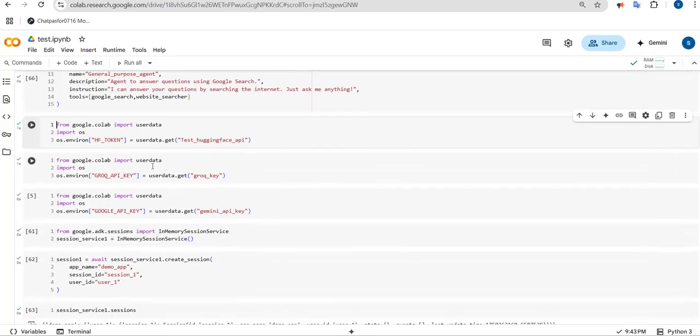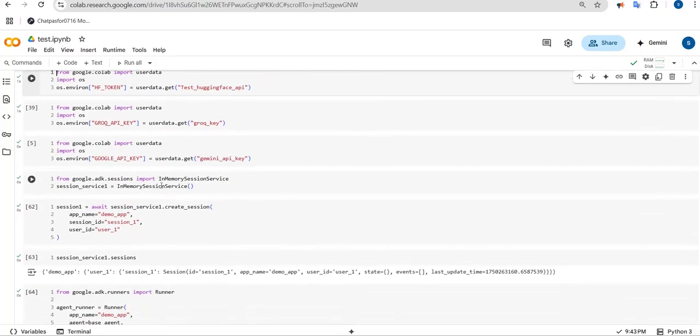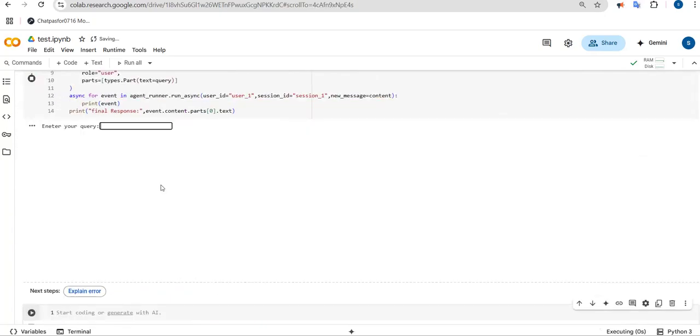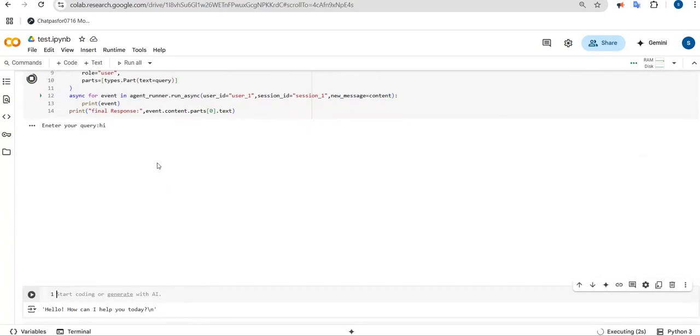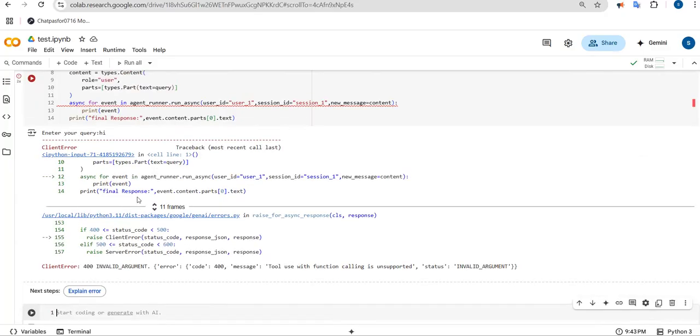So let's recreate this session and let's rerun it. Let's provide hi. So again we got an error: tool use with function calling is unsupported.